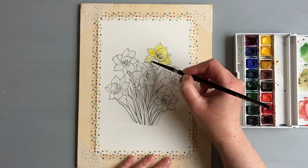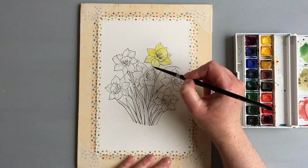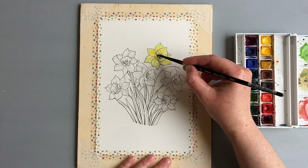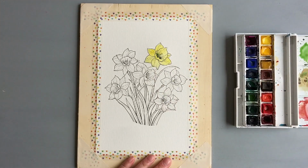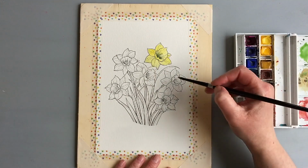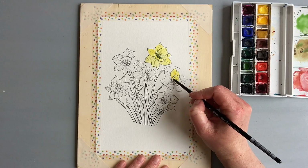I started with the flowers and I watered down the yellow paint. This is the lemon yellow. And I applied a light base layer over the flowers. I also added a little bit of green in the middle of the flower. I had the daffodils at home, so I checked them out to see the colors and you could see a little bit of green inside. But this is completely optional, including the yellow base layer.